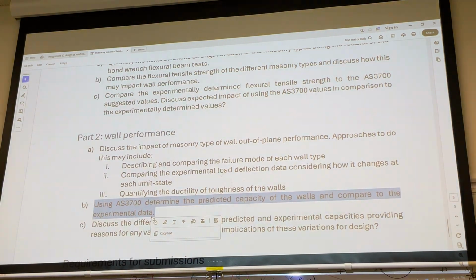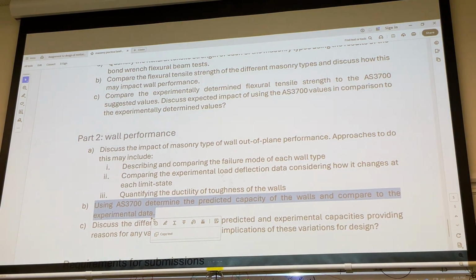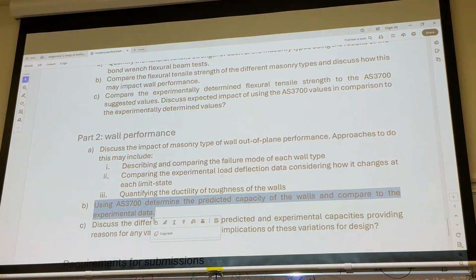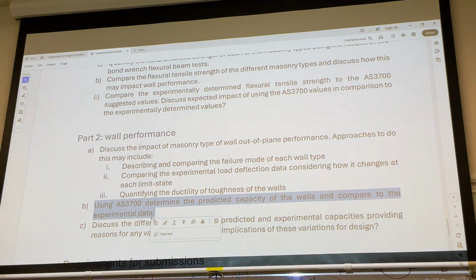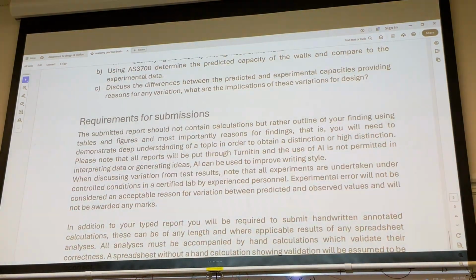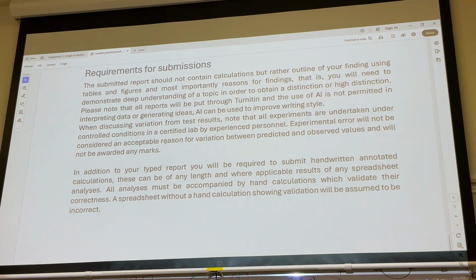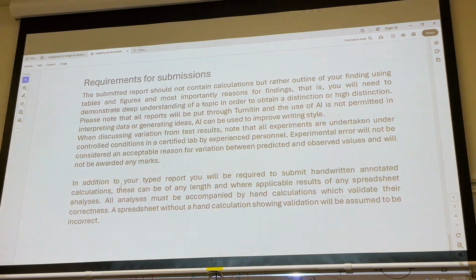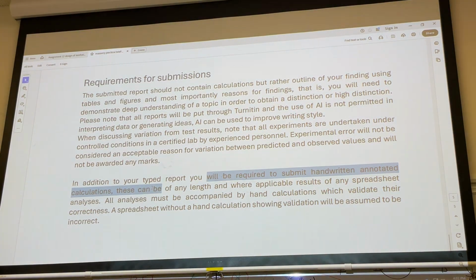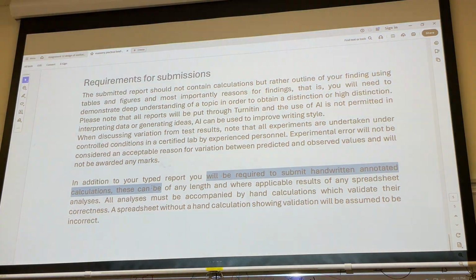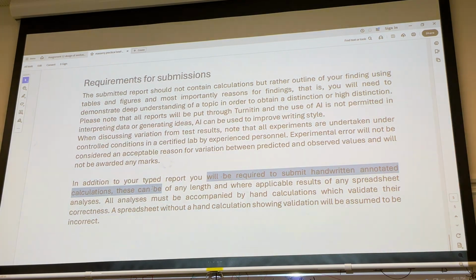Okay, so we have some calculation, guys. Scroll down. The problem is somewhere it mentions no calculation, and somewhere here we have to calculate. So we do all the capacities for every wall. You have this wall to calculate the capacity. Bending, but just bending, and there's no axial, it's just out of plane.